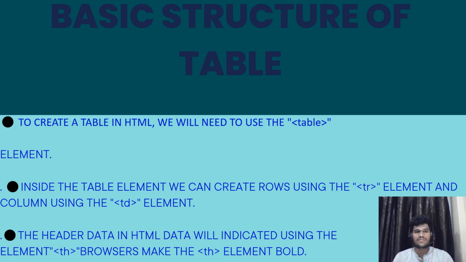What is the basic structure of a table? To create a table in HTML, we need to use the table element. Inside a table element, we can create rows using the tr element and columns using the td element. The header data in HTML is indicated using the th element, and browsers make the th element bold.